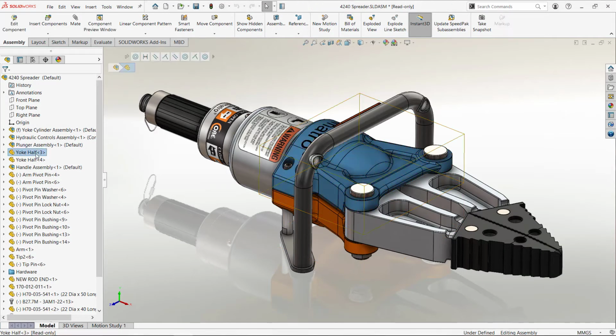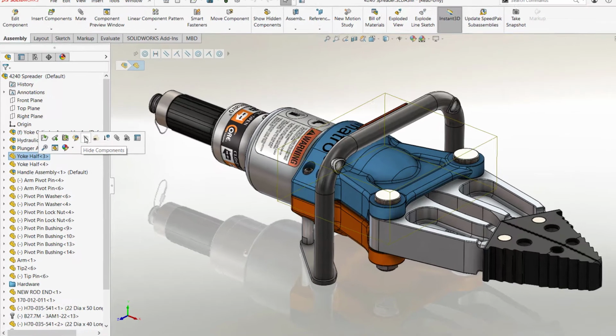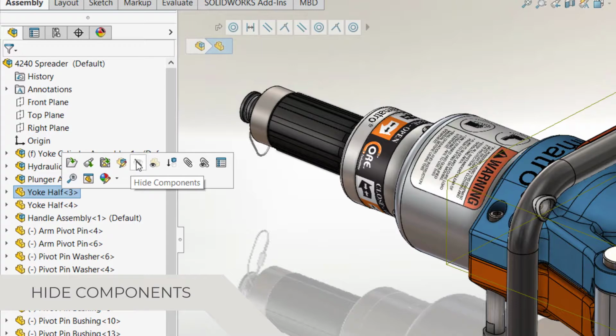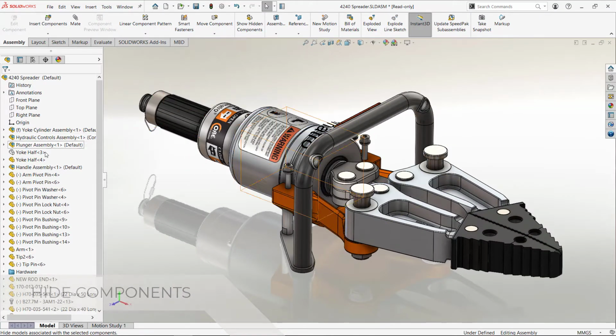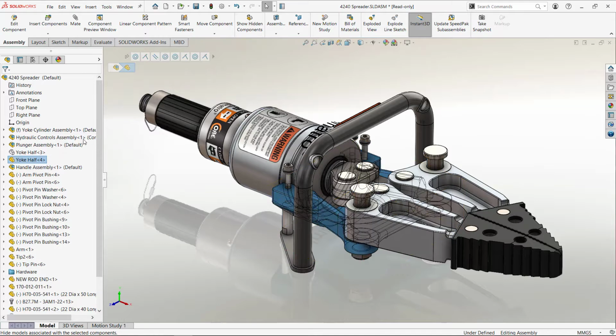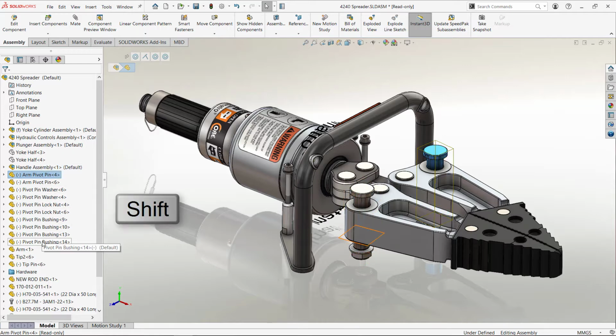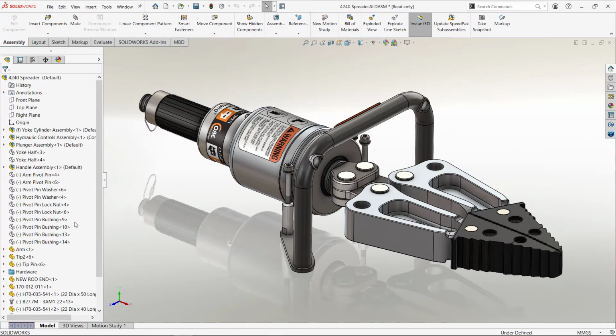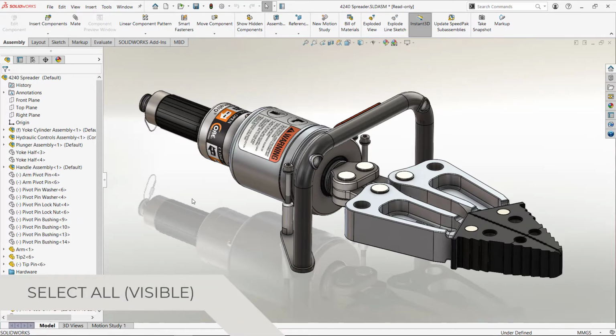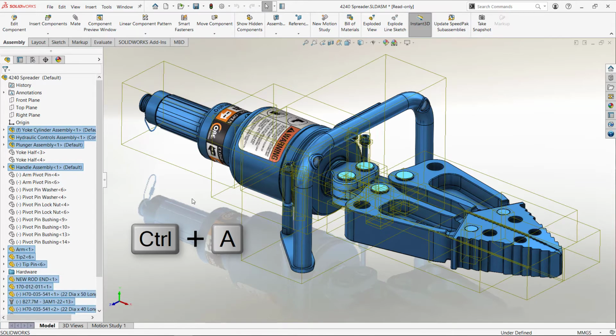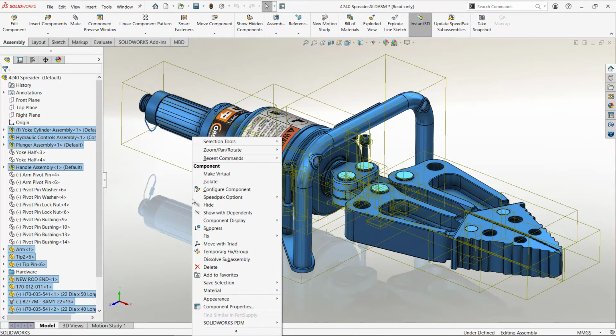When it comes to hiding components, most people are familiar with the user interface button, hide components, on the feature manager tree. So if you just click on a component or a subassembly, you just get the icon, you can hide it. You can go individually, or you can do multiple select through Control, or in this case, the Shift key will let me hide all these components in one shot. Now, when you do a select all in SOLIDWORKS, which is Control A, it actually will do a select all for everything that's visible. You might think you could do an invert selection after you've done this to select all the hidden components, but that actually does not work. So don't try that because it won't work.